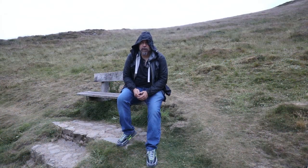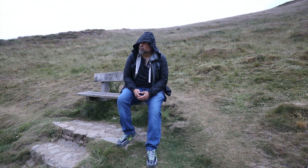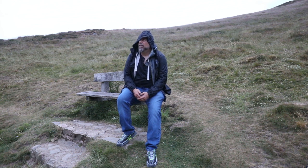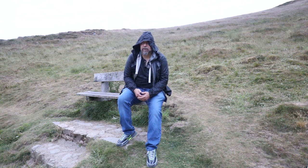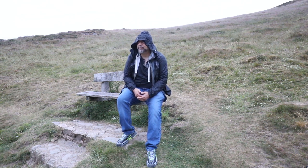It's started to rain and there's a hundred percent cloud cover, so it doesn't look like we're going to get a sunrise this morning. That weather forecast was a load of rubbish. It looks like we're not going to get a sunrise today, but I'm going to try to stay positive.